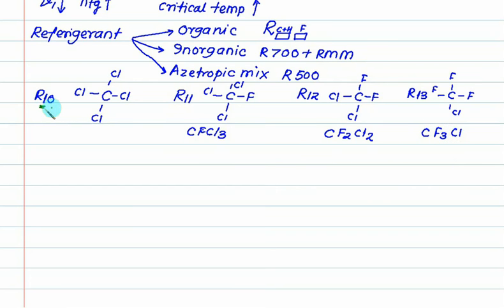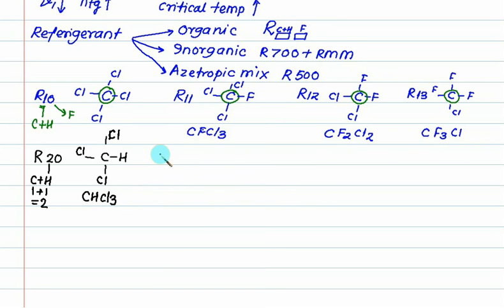The first suffix indicates carbon plus hydrogen. Right now we have only carbon, so this number is 1. The first suffix is carbon plus hydrogen, and the second suffix is for fluorine. Carbon is 1 plus 1 hydrogen, so suffix 1 is 2, obtained by C plus H equals 1 plus 1, that is 2. It does not contain any fluorine, so this is CHCl3.